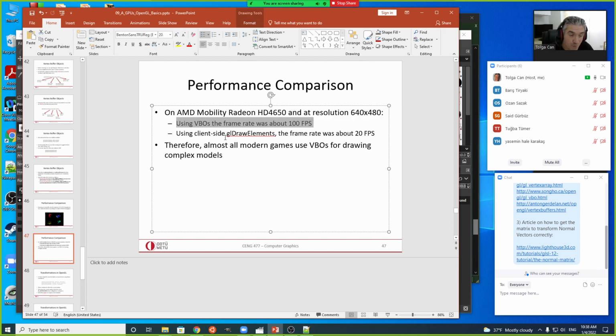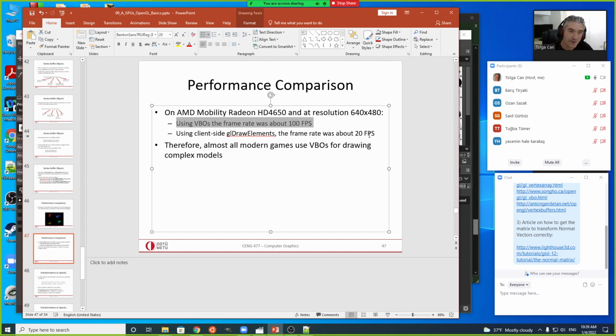Using vertex arrays, which is the client-side draw elements, the frame rate was about 20 frames per second. So you get a 5 times speedup if you avoid sending geometry data at every frame, an increase from 20 to 100 frames per second just by using vertex buffer objects to send the data to the GPU side.